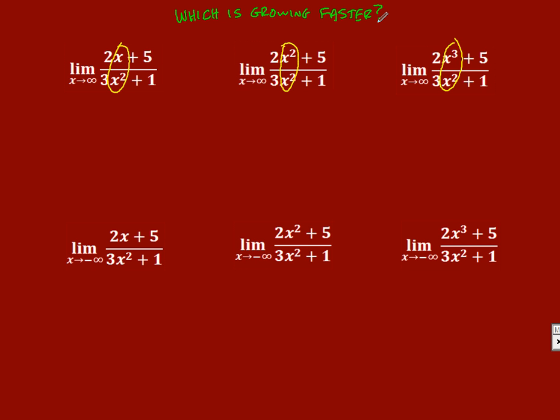So, for example, if I plug in a big, huge number on the top and a big, huge number squared on the bottom, what's going to increase more rapidly? Well, if I take a big number and square it, that's going to increase a lot more rapidly. The bottom is going to increase faster because it's x squared versus just a single x. In this one over here, I have the top x cubed over x squared, so of course the top is going to increase faster in that case. In this one, they're the exact same, so we're thinking that they're both going to increase at the same rate.